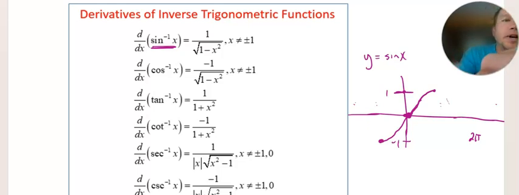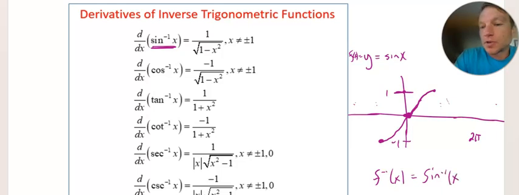And it looks weird, right? It doesn't look like the sine function, because what makes you think of the sine function is its period, right? That just goes over and over again. So this is the sine function where it's invertible. Now I have an inverse sine function. And if we use f of x notation, which we usually do instead of y, then f inverse is the arc sine.